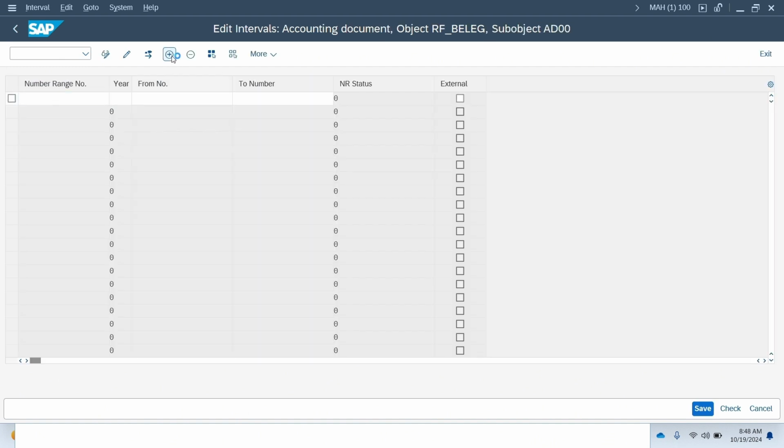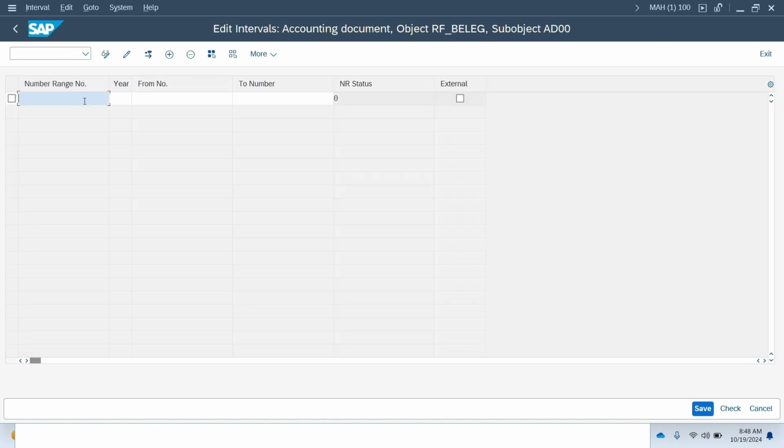So you click on plus. It's already on plus anyway. So you put 01. Then year, I'll put 2024, and 1019. I'll do this and I'll save it. So I'm just using these number sequences. Number range 01, which I've maintained, 01 year. As you can see, I've maintained 01 year, and for which year? I see 2024. The number range sequence is this.